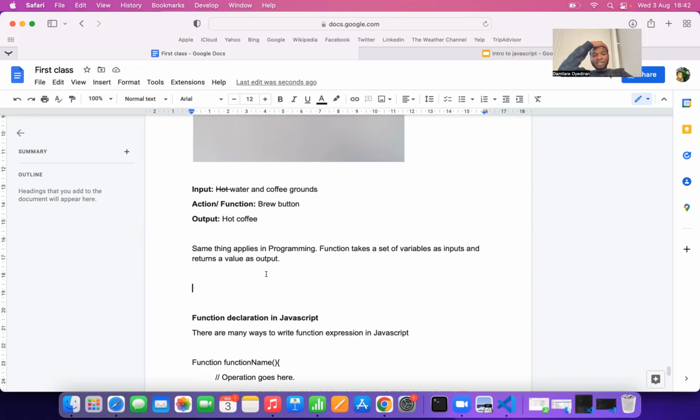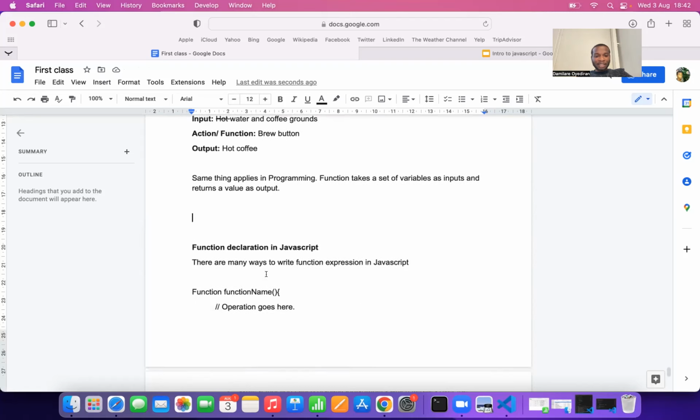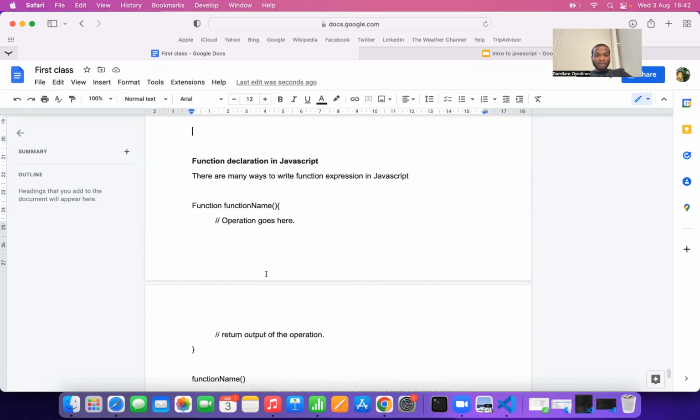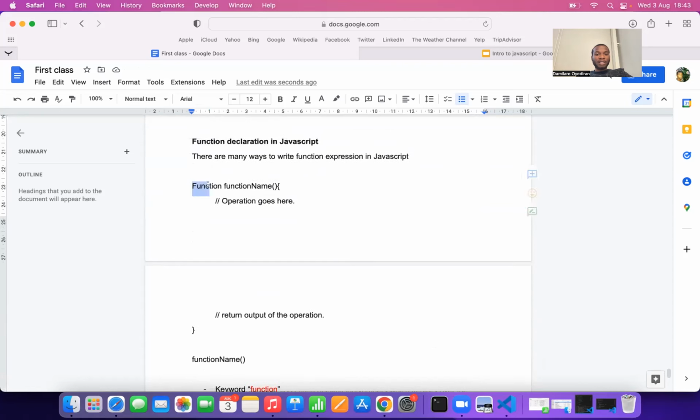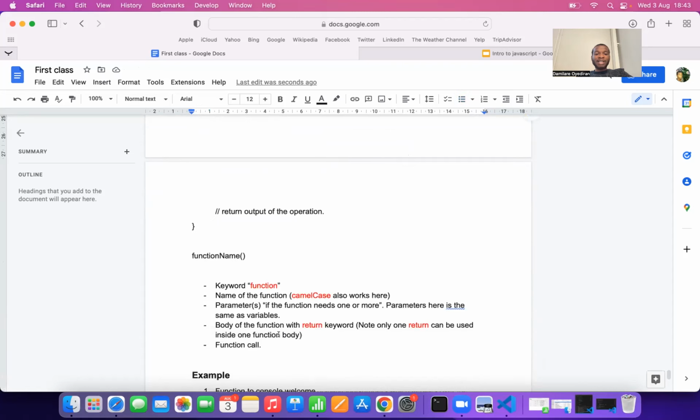To write a function, the first thing that comes is a keyword called function, and we give that function a name, and camel case also works here. I'm going to show you how we do that. These are just the set of rules to create a function.